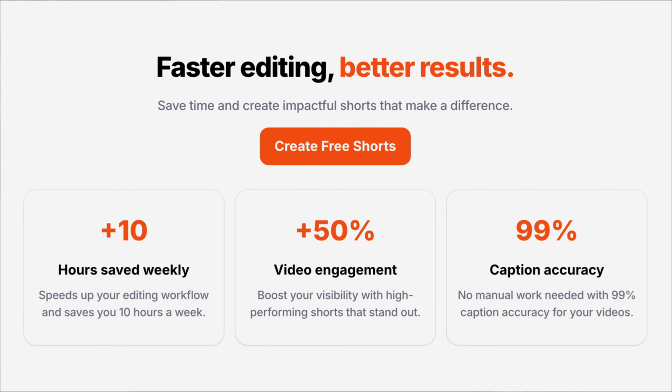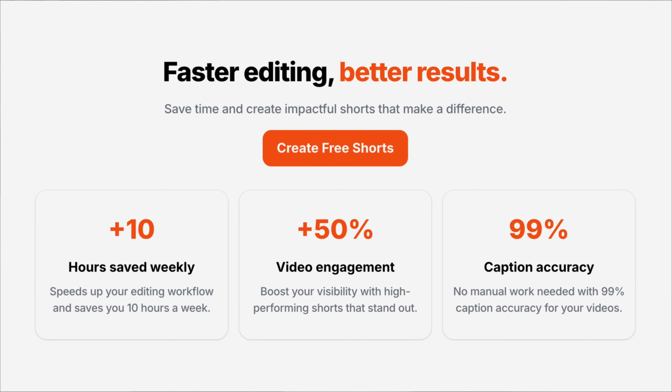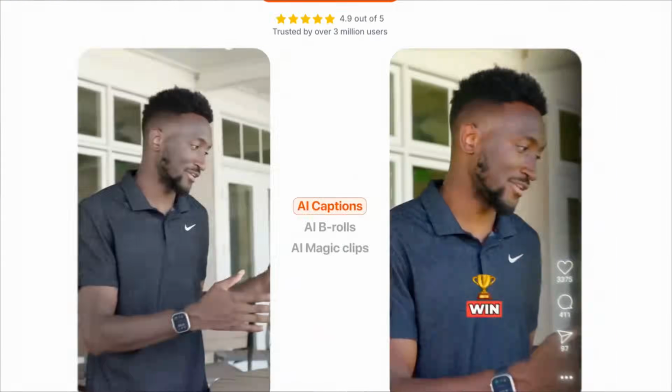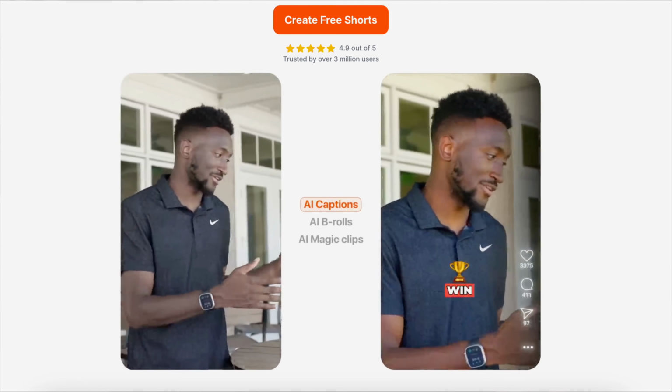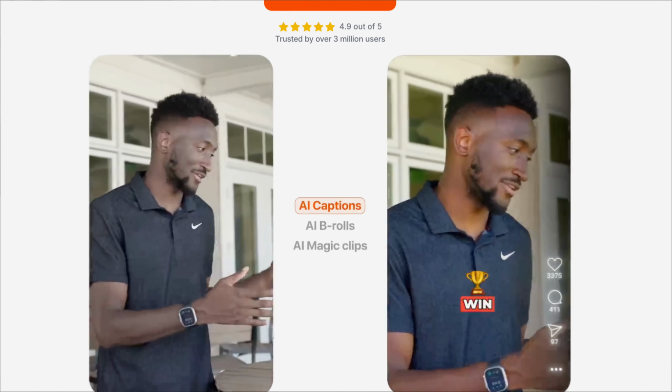I just found a brand new AI tool that makes making viral videos easy, even if you have no editing skills. In fact, you could go from raw footage to creating a viral short literally with just 3 clicks using this tool. By the end of this video, you're gonna know exactly what that tool is, how you could use it, and 3 ways that you could start using it today to go viral for yourself or to help others go viral so you could charge them for it.